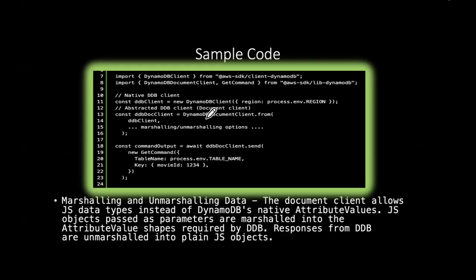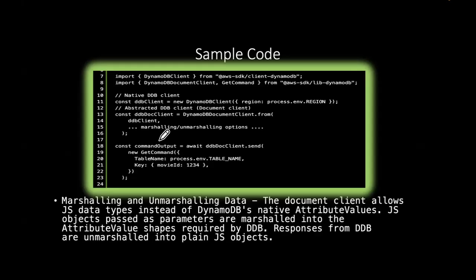When you want to create an instance of your document client, you've got to tell it what native client it should be using, and what the nature of the marshalling and unmarshalling is that the document client needs to perform. Marshalling and unmarshalling is explained down here. We are writing TypeScript code here, obviously, and we'd like to treat the items that we retrieve from a table as JavaScript objects.